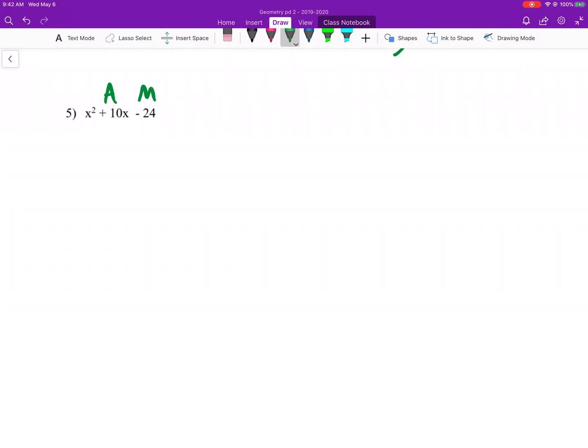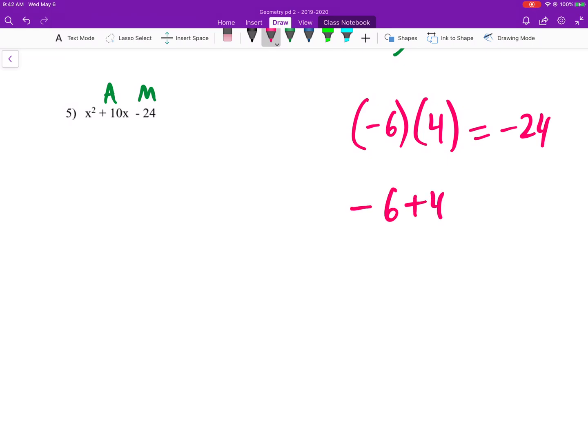Alright. So what multiplies to negative 24? Now, guys, they have to be 2 different signs because it's multiplying to a negative. When you multiply numbers that are different signs, so positive and negative, you end up with a negative value. Okay, so different signs. So what multiplies to negative 24? It would be these 2 values. They multiply to negative 24. But do they add to 10? No, they do not, right? This comes to negative 2.